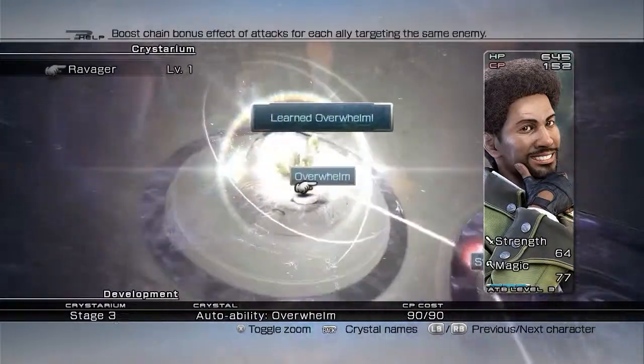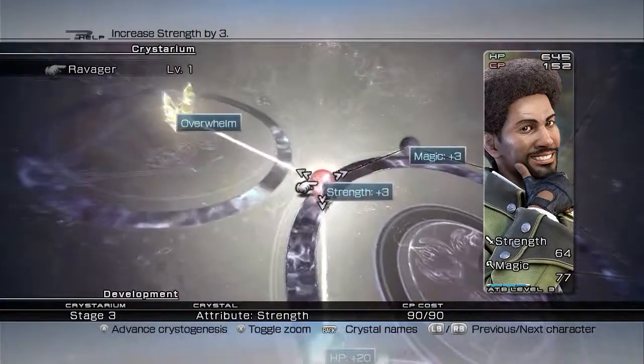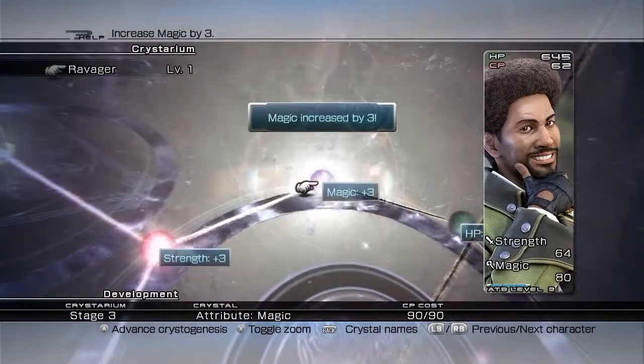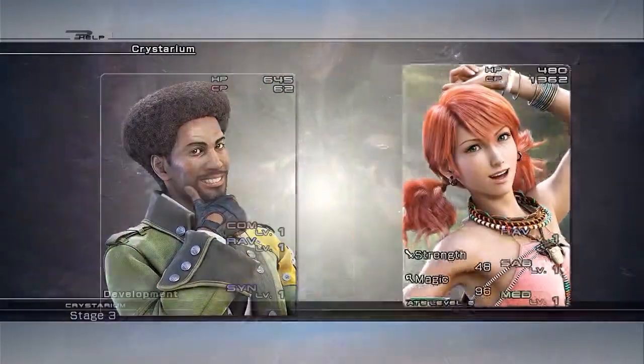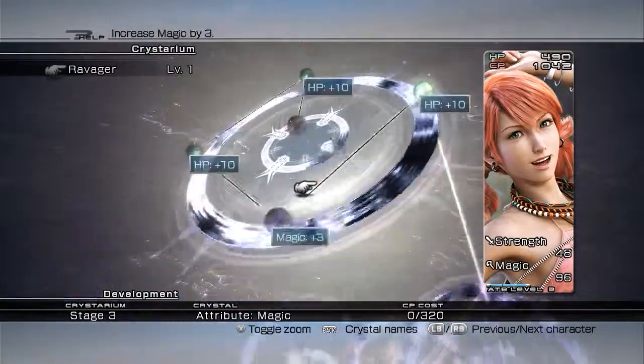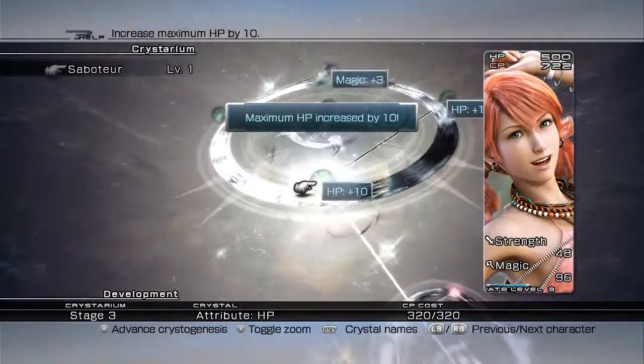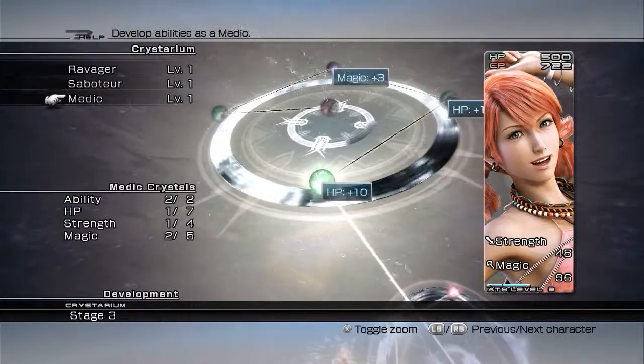Oh, forgot about that. Has he got many more abilities to get here? That was the last one, but that's as far around as he's going to get. But Vanille's still got an awful long way to go. Well, that was quite a lot. Right, she maybe isn't supposed to get any more there. No, that also costs a lot. So Medic?